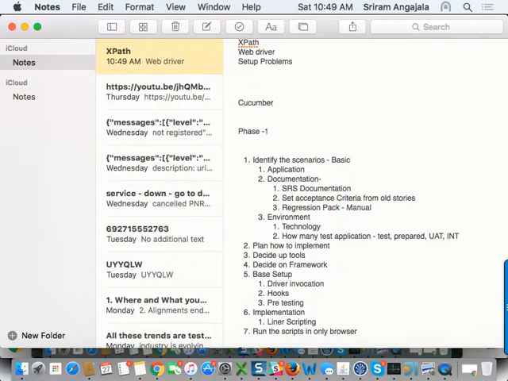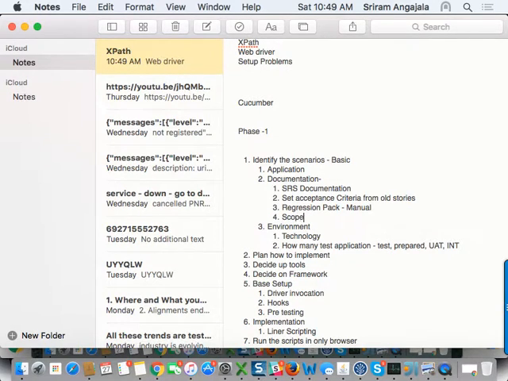These are the questions that you ask your project manager on day one. If you are asking me to automate, I can't automate simply. I need to know a lot of information. Then he will set up a session like in this room, and they'll ask, tell me what you want. Then you first ask, tell me what is your scope. Ideally documentation will end up with a scope. Why are we asking all this related to documentation? We need to know what to automate.